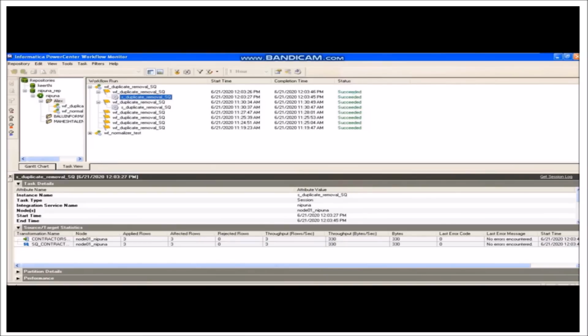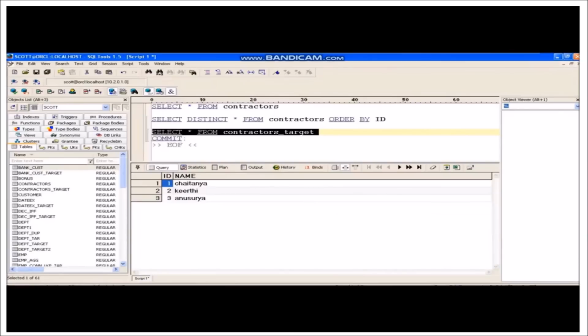So workflow got succeeded. Now go to the database. Check the target table data. So same 3 unique records are loaded as previous. So it removes the duplicate record.